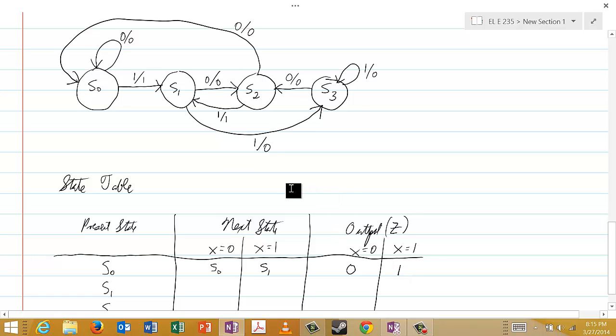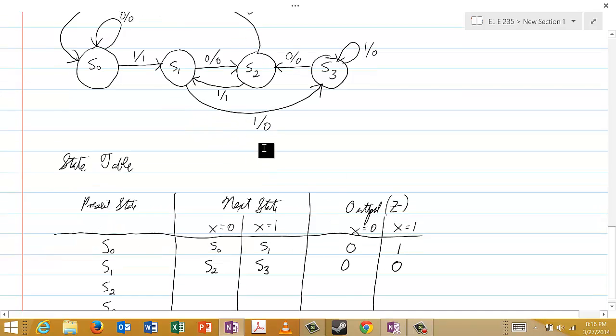Now, what about for the next line? If we're in S1 and we get a 0, we go to S2 and output a 0. So S2 and output a 0. On the other hand, if we're in S1 and we get a 1, then we go to S3 and output a 0. S3, 0.